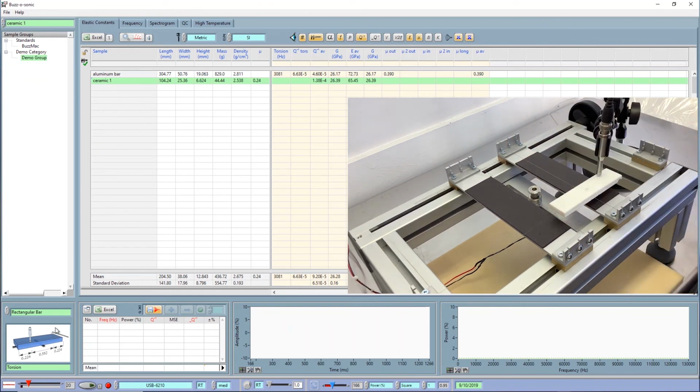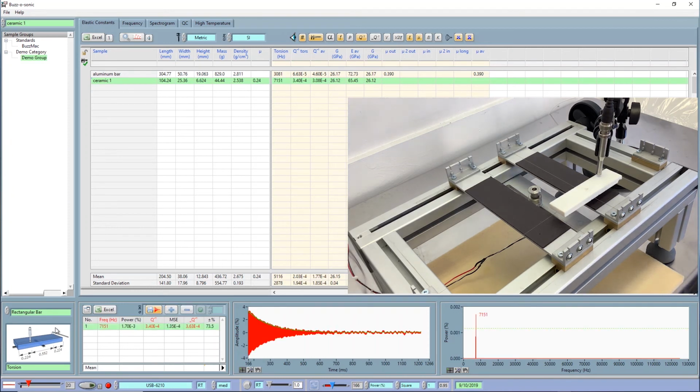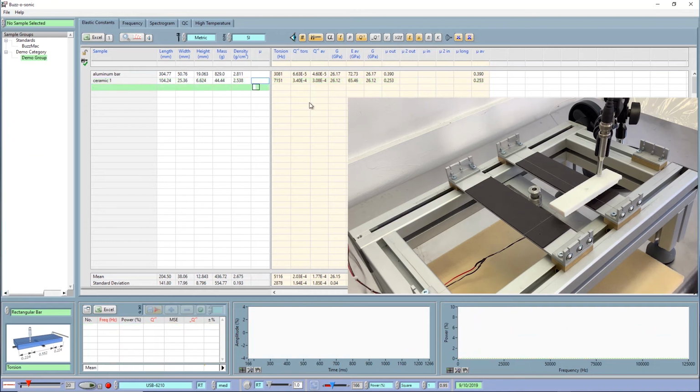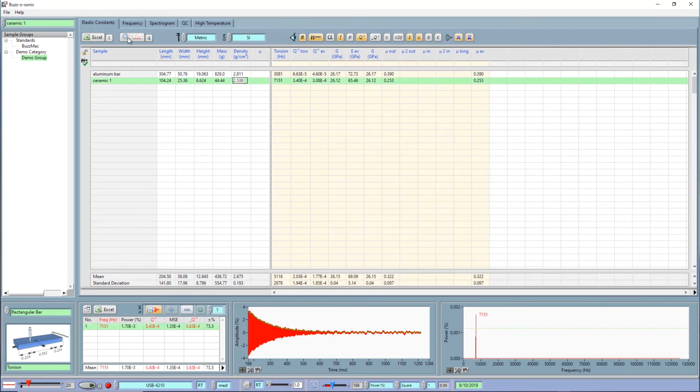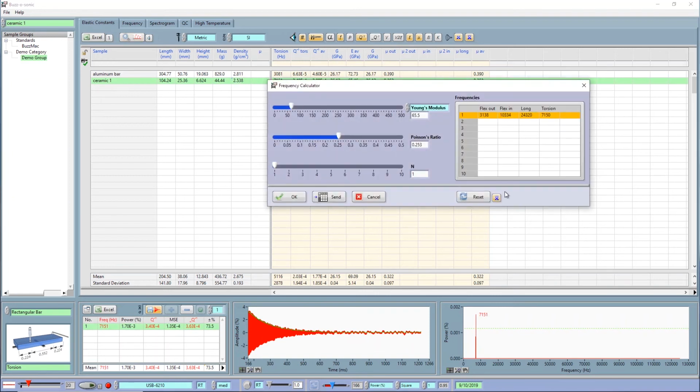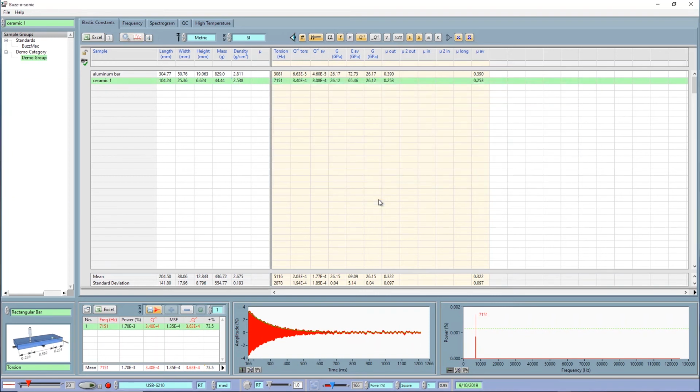Once again we put that under the node, press the space bar, press the space bar again. Now we can take out the 0.24 and there we have it. Now we could have gone through this check again like we did last time. So that is simply how you would measure that ceramic bar.